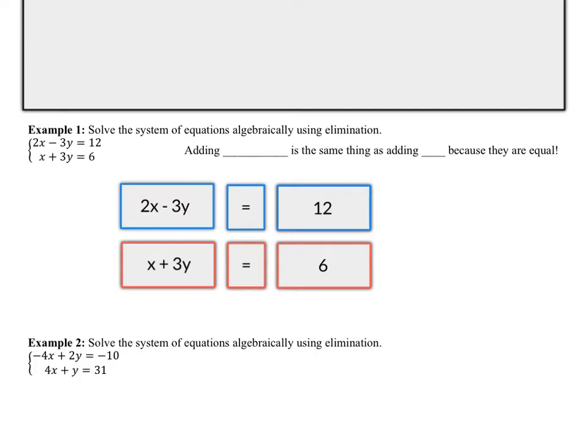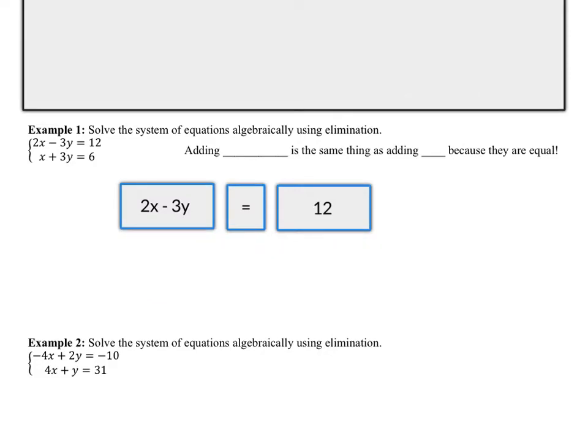Okay, so I went ahead and set up the system of equations here again, and I want you to imagine that these are note cards, so I tried to make them look like little cards. So 2x minus 3y is equal to 12 and x plus 3y is equal to 6. Okay, I'm going to take out this bottom part here for a minute. If I'm given an equation, remember that you can do anything you want as long as you do it to both sides. So if I wanted to, I could subtract 5 from both sides, and that would be fine. I'd get 2x minus 3y minus 5, because none of those are like terms, equals 7.